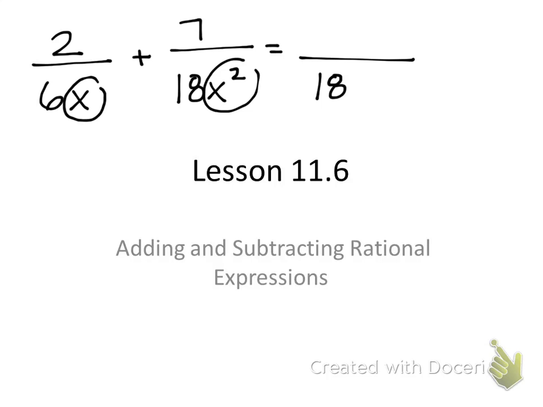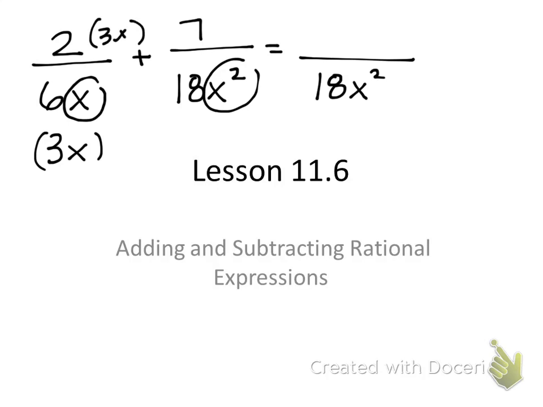Now watch this. It can be really simple if you listen carefully about your variables. We have x and I have x squared. I have to have the exact same amount of x's. So the easiest thing I can tell you to do is look for the largest exponent, which is what? X squared. That's always going to be the amount of x's in your common denominator. Always. Never anything different. So if 18x squared is my common denominator, what do I need to multiply 6x by to make it 18x squared? 3 and x. Whatever I do to the bottom, I got to do to the top.